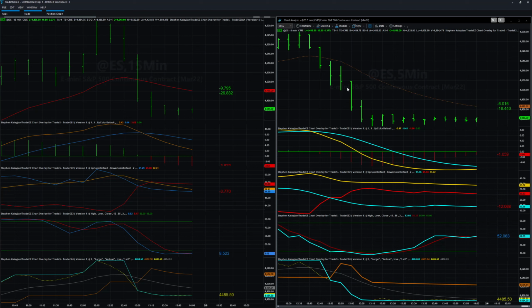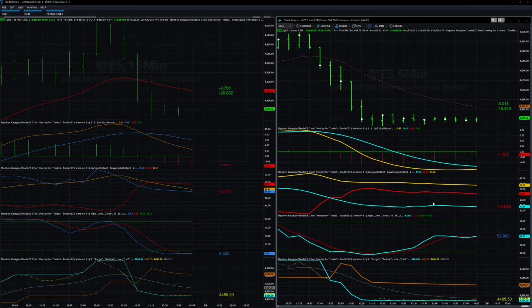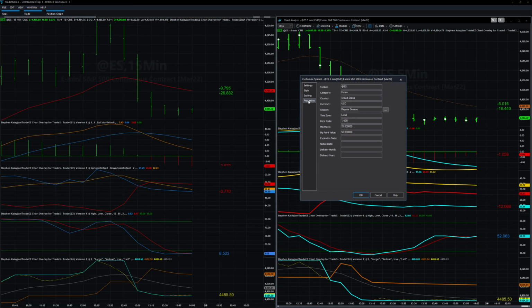If you were to increase the thickness of these bars, you need to go to style here, then go to customize, and look at the color and basically increase the weight of these lines. Typically, we don't do outside the regular session for the equities. If you want to, you can also make those changes here. So that's that. Properties. Okay, settings.